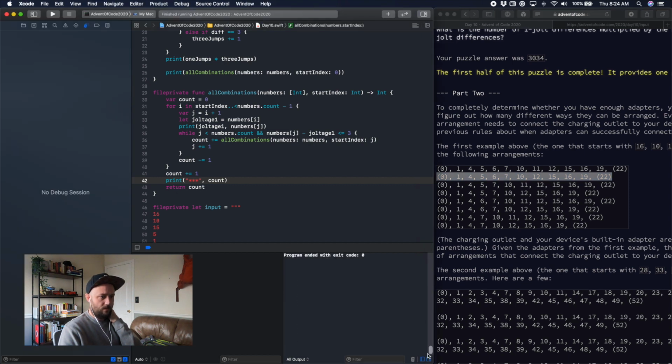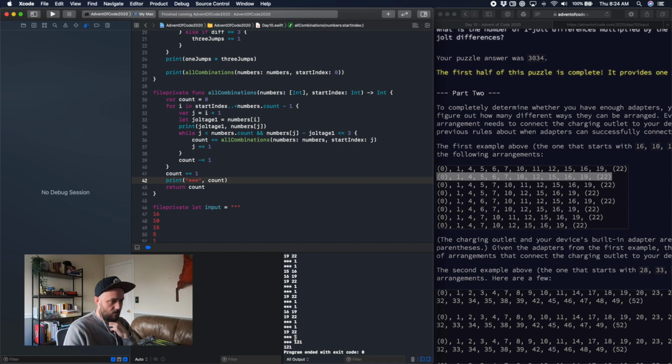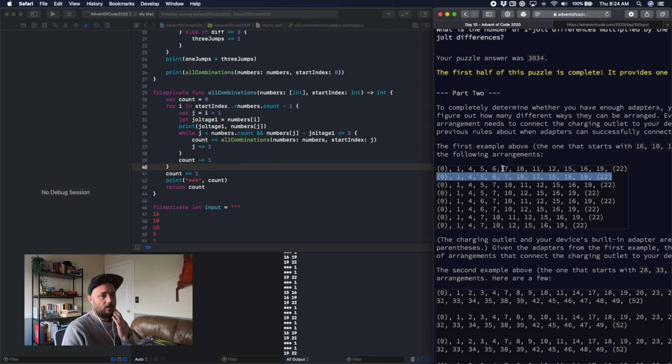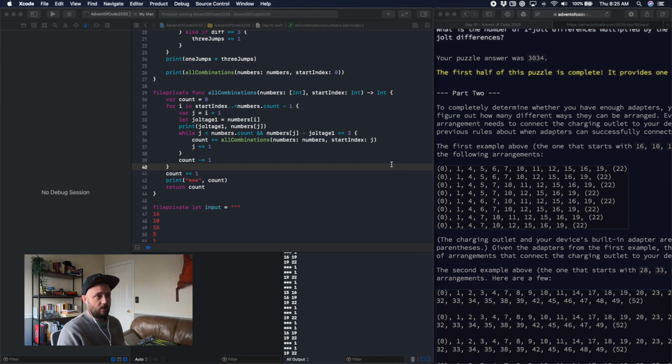Actually, how do I even end up with 120 combinations? 121 combinations. Whoa. Oh, 1, and then 121, because it's finally coalescing all of them. Okay, so this is kind of doing the right thing, but clearly not exactly right. So what we want to do is we go through each and every one of these, and we say, we've actually already got this part right, and then it is checking each branching path.